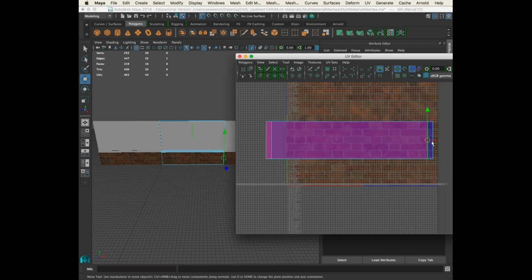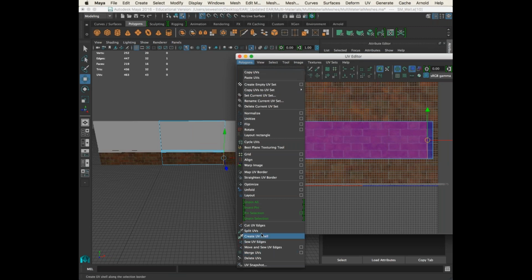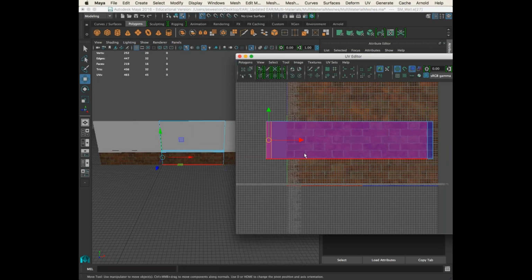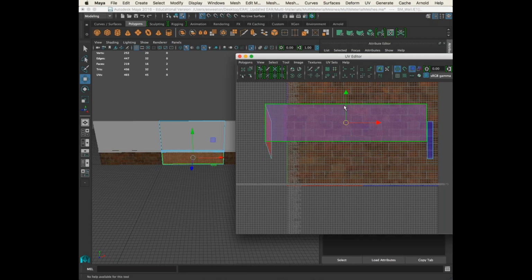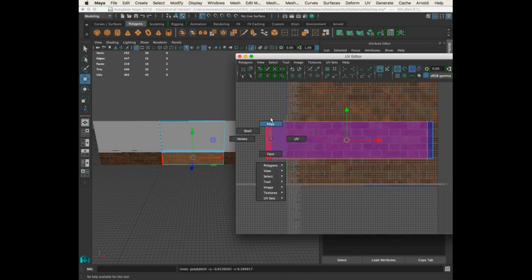So I'm going to go ahead and cut these instead. I know I sewed them earlier, but I'm going to cut them.